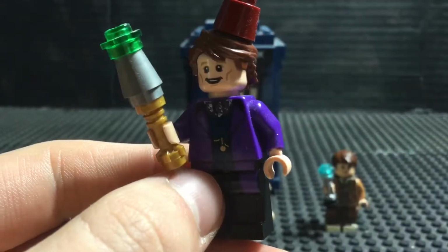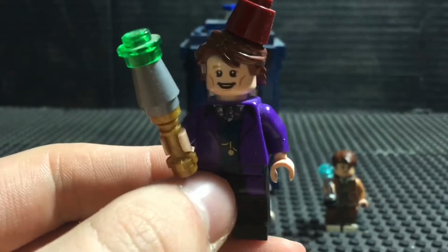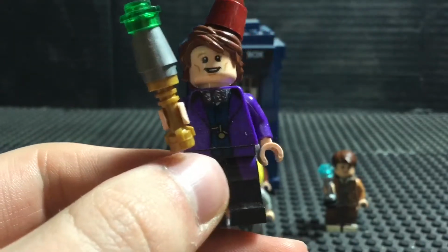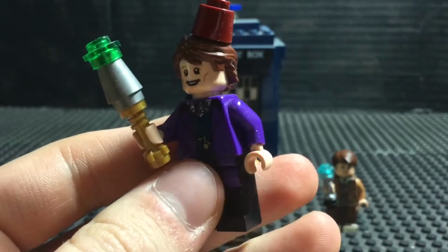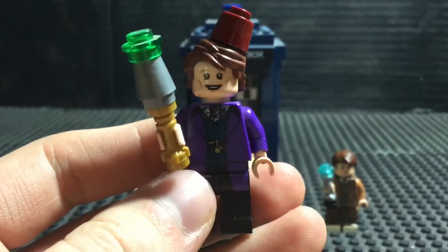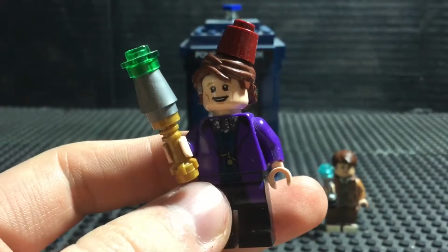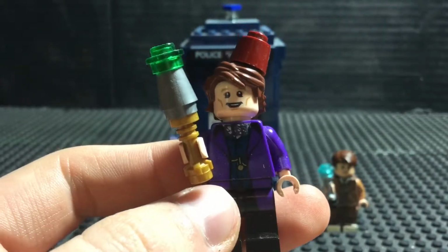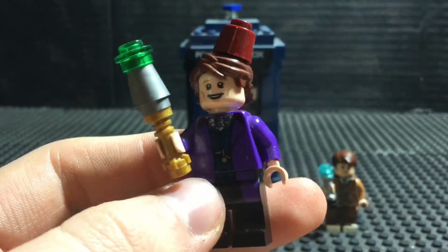Of course, through the regeneration cycle is Matt Smith, the 11th Doctor. This one was definitely one of the first ones I did in the past. I think the first body I ever used for this one was a minifigure for the Lone Ranger, before the Master of Decals and stuff. Now I'm very glad I got rid of that, because that is bad now compared to this. This one is so much better.